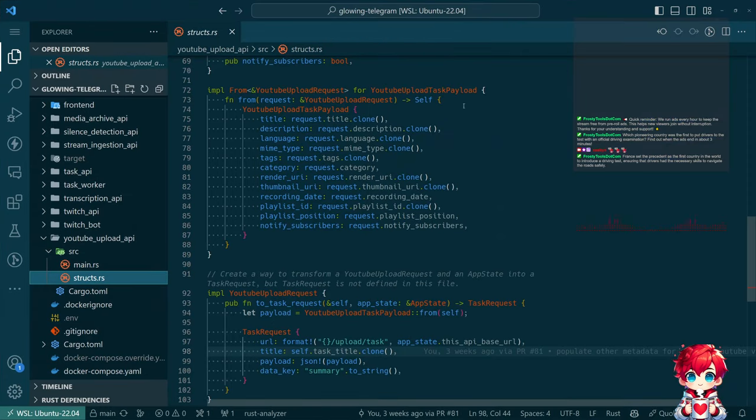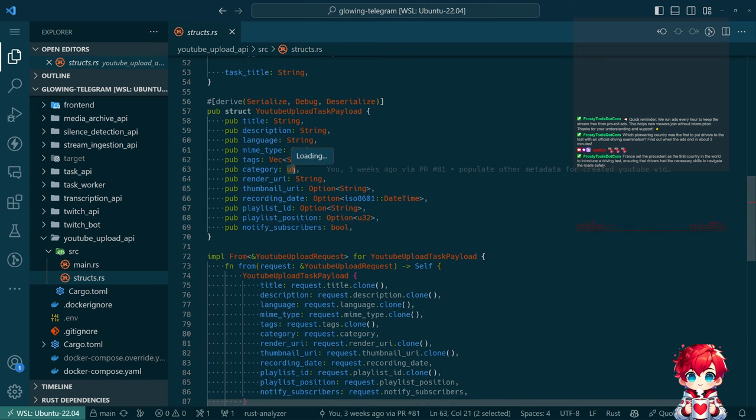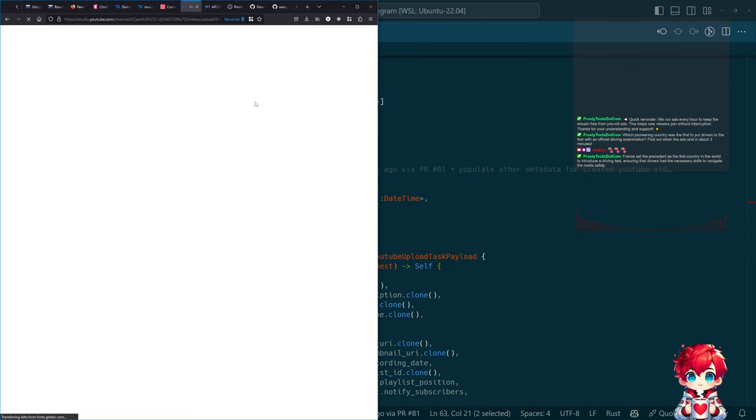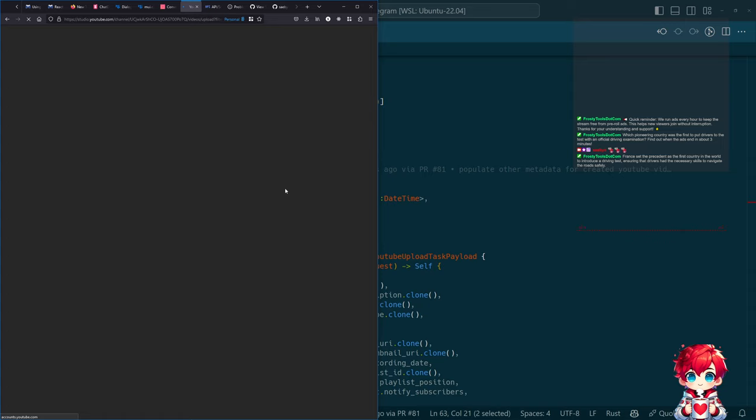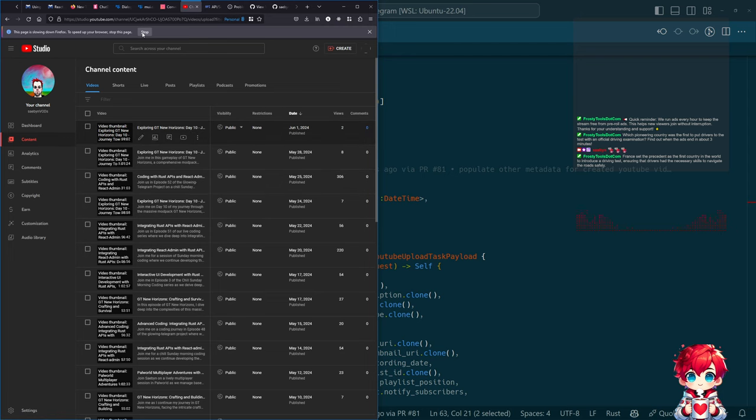Do I have that inside of structs? Passing through category, it's a u8, so it's just a number, and that represents, here's something I can show, in YouTube Studio, once it loads. Take a sip of coffee while it's loading. There we go. Nope, still loading. Either that or all the videos are gone, but I know that's not the case. This page is slowing down Firefox, interesting.